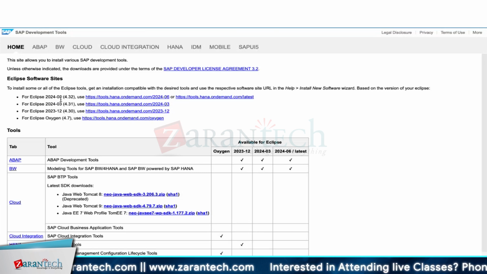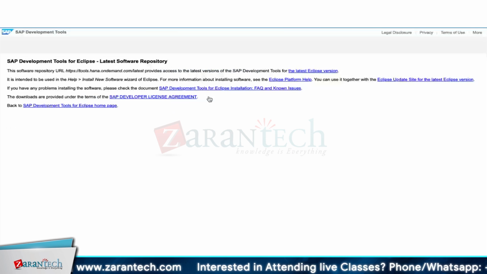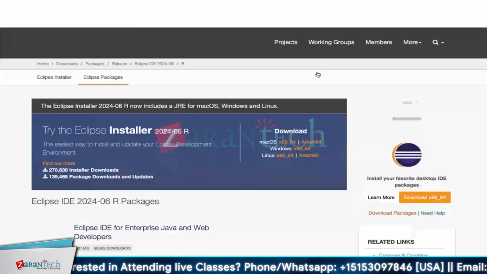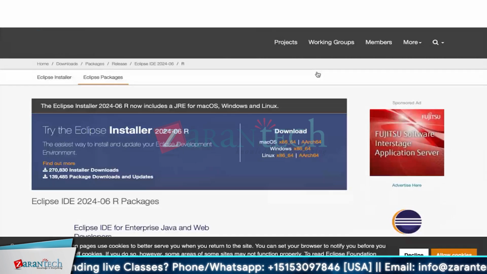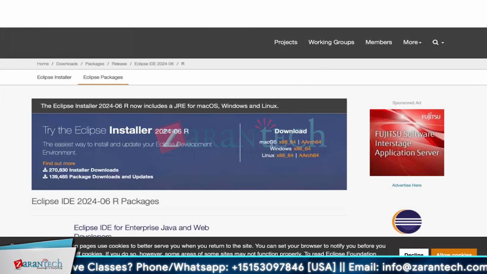Just if you click on that link, it will take you to the latest Eclipse. You see, for your Mac version, for your Windows version, you can download the latest Eclipse.